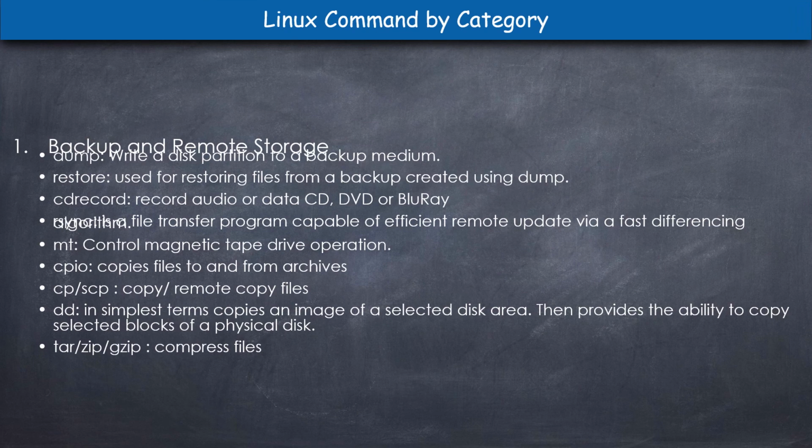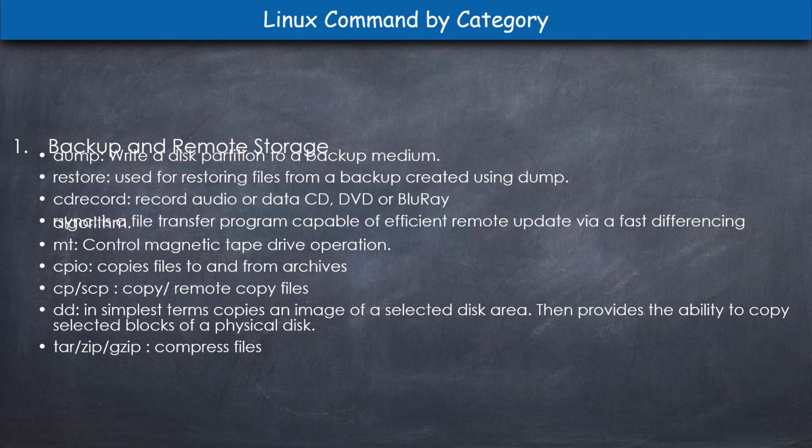So this is backup and remote storage. Dump will write a disk partition to a backup mechanism. If you want to create a backup of something, you can have a backup medium like tape or an NFS location or something of that sort. You can use this dump command to write the disk partition and all the content to that backup medium, and restore. Whatever backup you have created using the dump command, you can restore using the restore command.